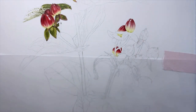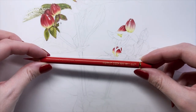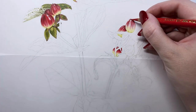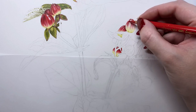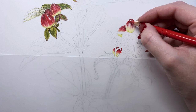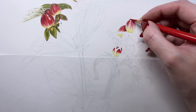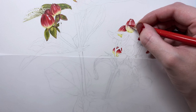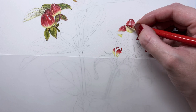So that's my second layer of permanent carmine. And now I'm moving on to my main body colour, which is deep red 223. And again, we're stroking and going back over the areas we've already done. But we're going to start to get a more saturated finish now, because this is sort of four layers. This is a lovely true red.